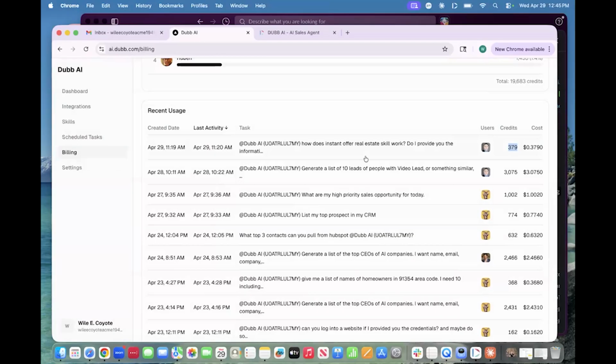So in terms of a big send, use the stuff you're already doing because it will save you money here and target the sends when you're using Dubb AI. That's one of the biggest things that you can do. And it's really about learning when you're using this because Dubb AI is going to create all these opportunities for you. And it's about recognizing the opportunities and then creating those either as scheduled tasks or something that you want it to do. And it's all right there for you. But this will free your time up because it's like coming into a room and everything's already prepared. The food's already made. Oh, great. This is the food I ordered. This is perfect. All I got to do is eat it. So that's really what this is all about in a kind of step back version of it.